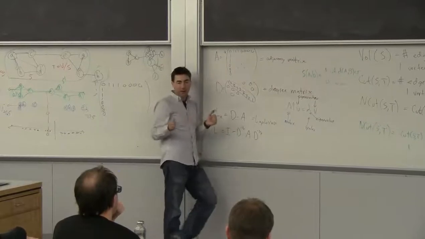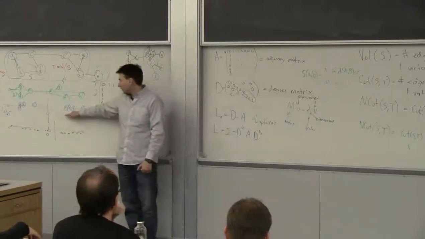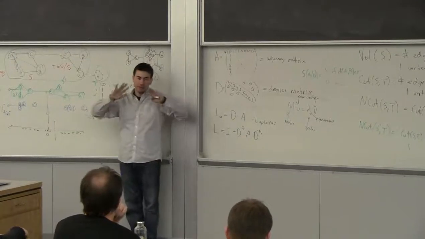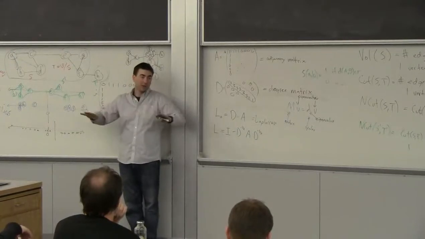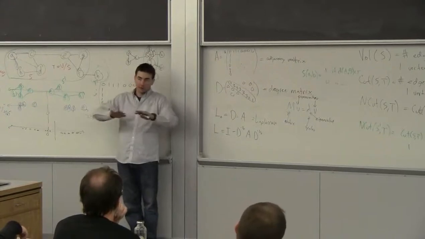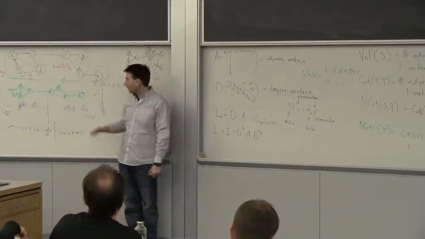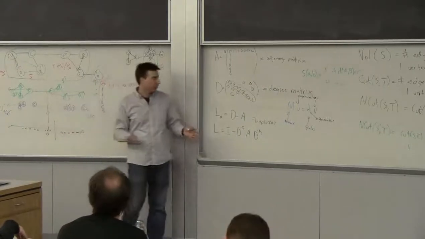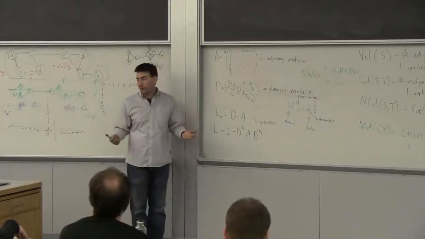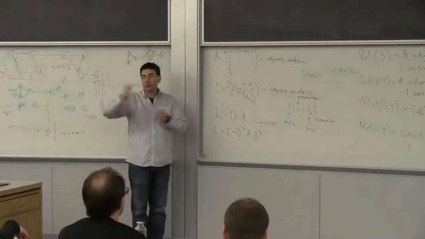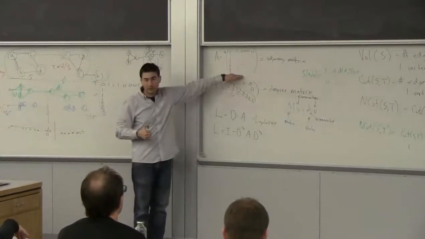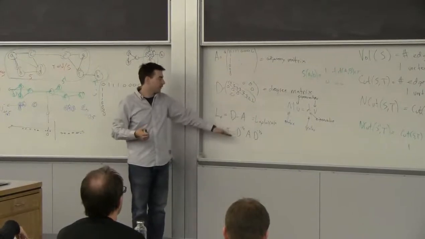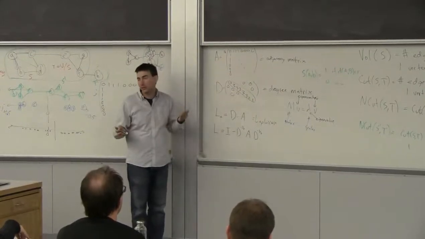I can still lay out my elements in these 1 or 2 dimensional spaces that spread them out. This gives me a way of embedding my data into, say, a 2-dimensional space so I can visualize it and see how it's laid out. It gives me a way of doing top-down clustering and all sorts of techniques. So once I have any sort of similarity function, say normalized between 0 and 1, I plug it in place of this adjacency matrix and do the same sort of Laplacian, and this gives me clustering and embeddings.